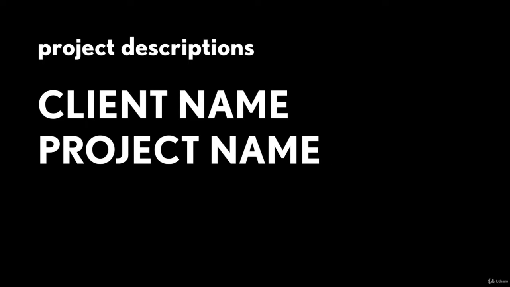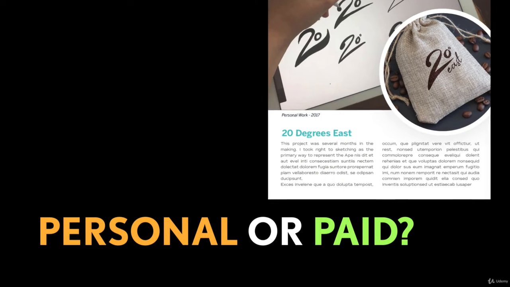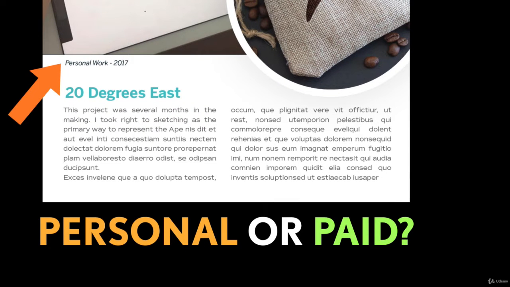Also, think about writing up brief statements about your projects, who the client was, so you can give the client proper credit, and make sure you note which projects are personal projects. If they're personal projects, make sure you include a small line underneath the main project title that says personal work, so clients know it's not paid work. We never want to mislead anyone.